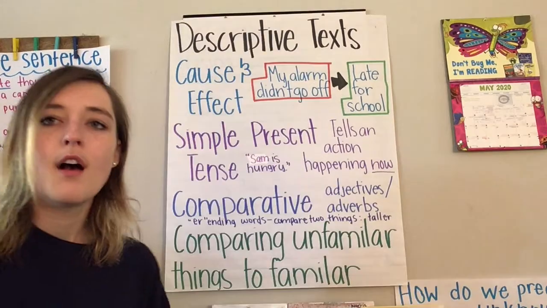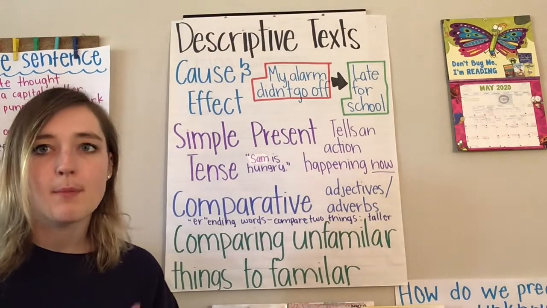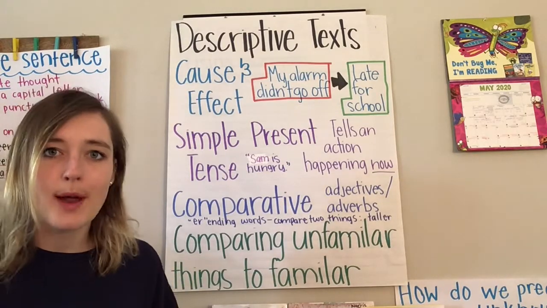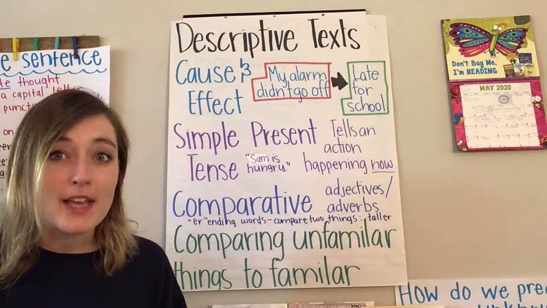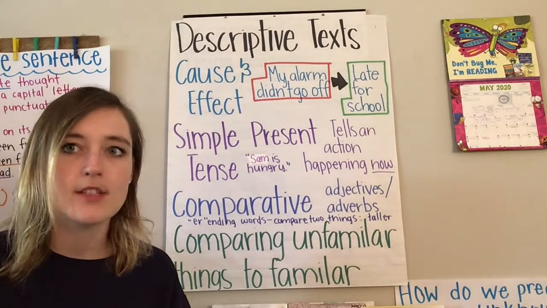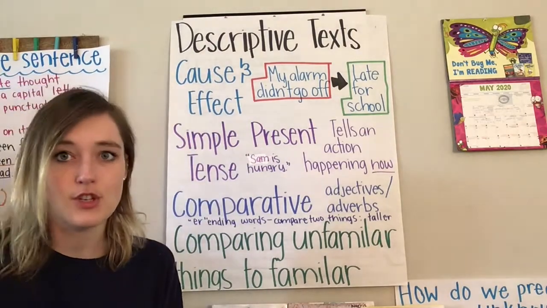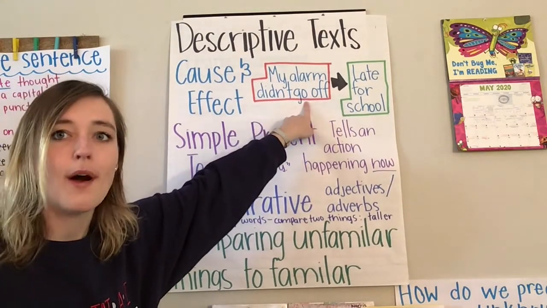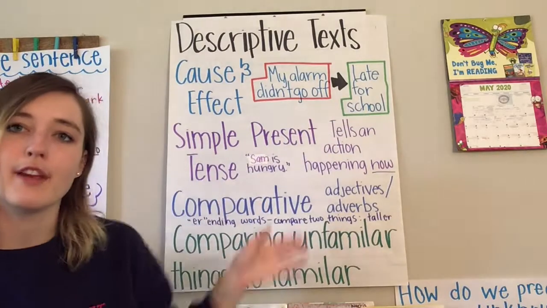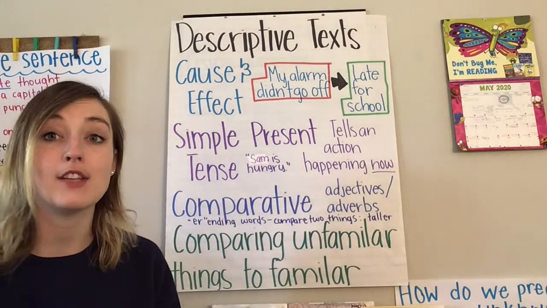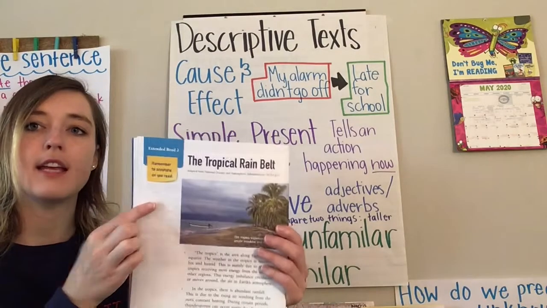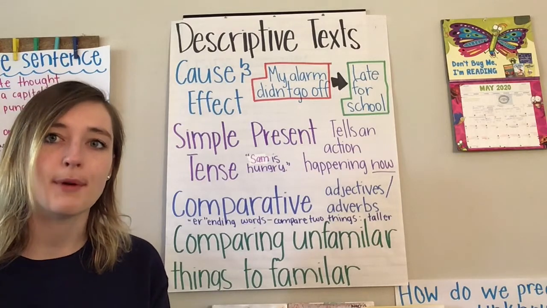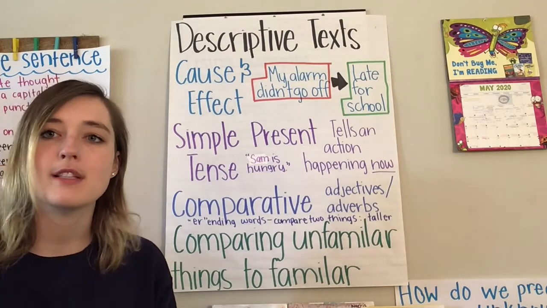So let's get started. All right, so there are four things that kind of make up the components of a descriptive text. A descriptive text sounds exactly like what it is. It describes things. But there are four really specific ways that it describes things in an informational text. So the first one is using cause and effect relationships. When you're describing something, you start with the cause, my alarm clock didn't go off, and then it leads to the effect that you were late for school. So it talks about how things connect to each other, whatever they're describing. And in our case, it's going to be all about the tropical rain belt and what causes what for the tropical rain belt and the effects that follow. So number one is cause and effect.